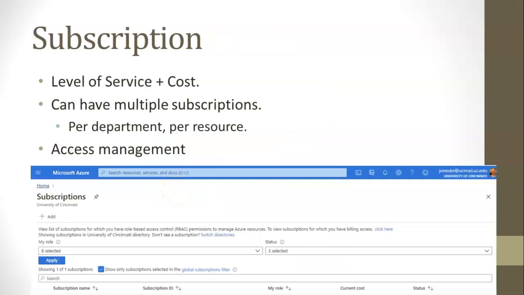So first of all, subscription. Subscription is our level of service and our cost. So you can choose high throughput, high CPU, and the cost that you would expect with that. Or you can choose a very limited amount of service and free cost for certain plans. One nice thing is that you can have multiple subscriptions. So if you're a large business, maybe some things are more mission critical than others, and you can have different subscriptions — different levels of service and different costs for each of those assets. For example, processing transactions would probably be a high level of service because that's how we make money. But signing up for the potluck luncheon over the weekend probably doesn't need 24/7, 99.99% uptime. And because we can have different subscriptions, we also manage access here. The most common subscription is pay-as-you-go.